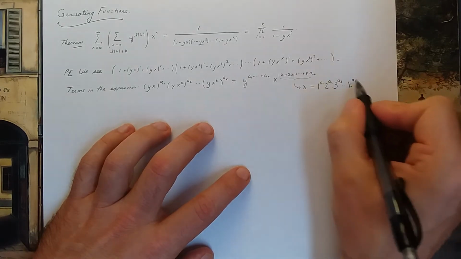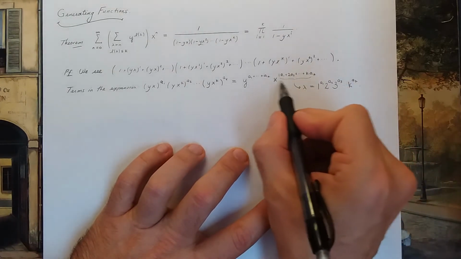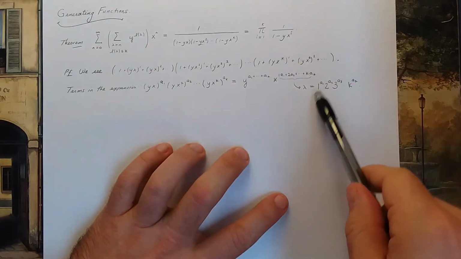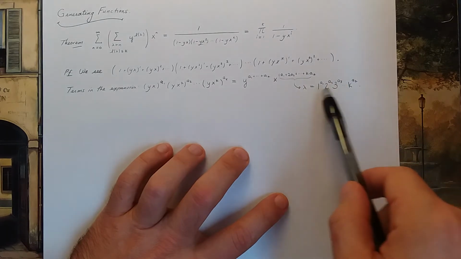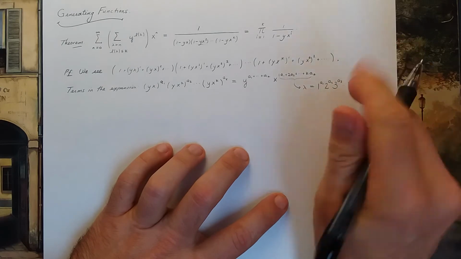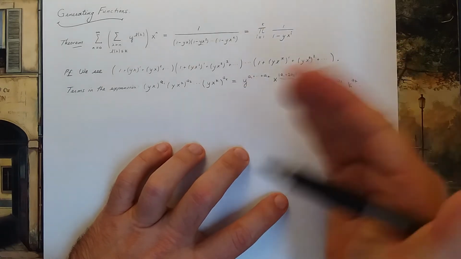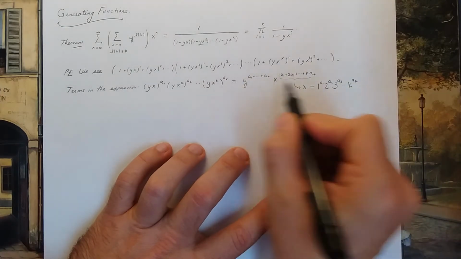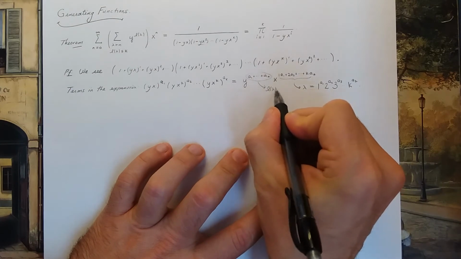So using the multiplicative notation for an integer partition, I see that these exponents in x correspond to each integer partition. You give me different exponents a1, a2, a3, I'll give you a different integer partition. So this gives me an integer partition in multiplicative notation. And how many parts are in the integer partition? How many integers are in there? Well, a1 plus a2 plus a3, that's the exponent on y. So this is the integer partition, and this is the length of the integer partition.